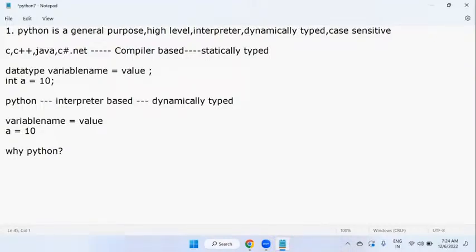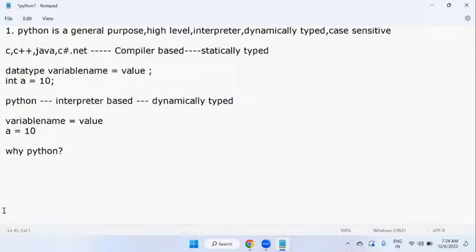For example, if you want to display some output on the screen like hello world or welcome to something, some single line output statement, if you go through Java or C++, at minimum you need to write 4 or 5 lines of code because the structure is like that in those languages. If you go for Java, first we need to import packages, and after that you have to declare the class, public class, class name, open bracket, close bracket, and public static void main. So many things are there.